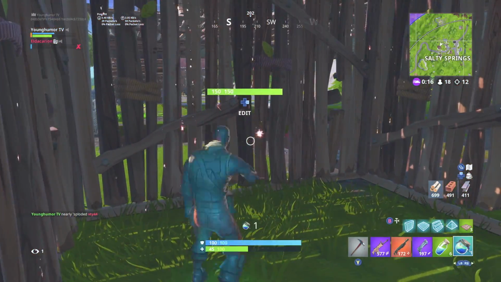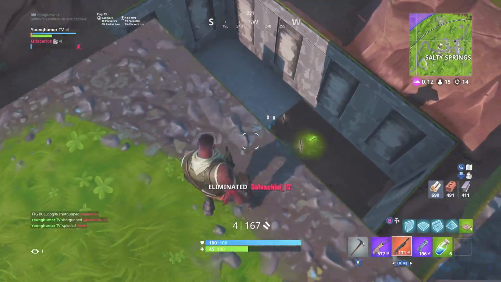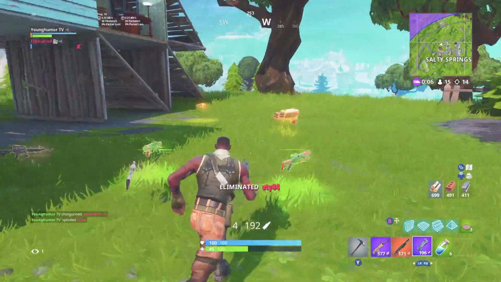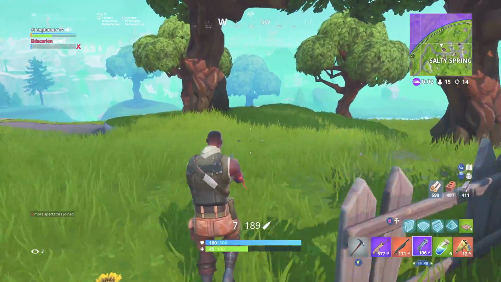But if not, most of the time I'm running into 1, 2, or maybe even 3 teams on top of that hill. So I'm picking off guys left and right on top of there. And then after those kills, I'm rushing around with the plane, jumping on the next team. And you guys can kind of see how the kills can add up.